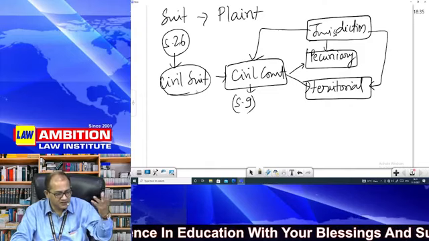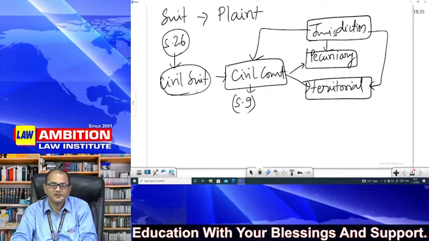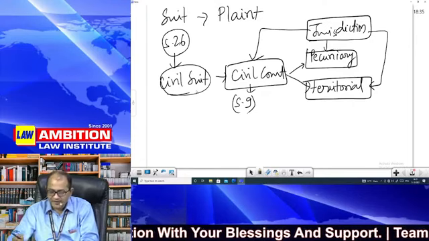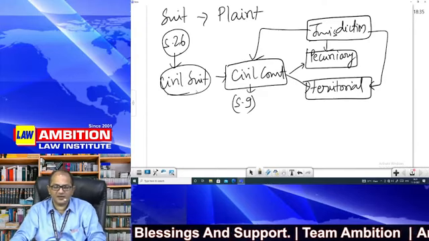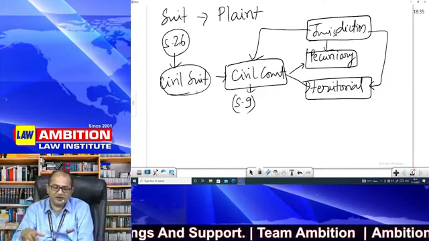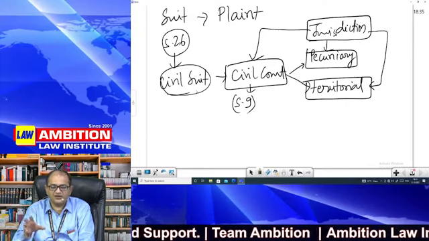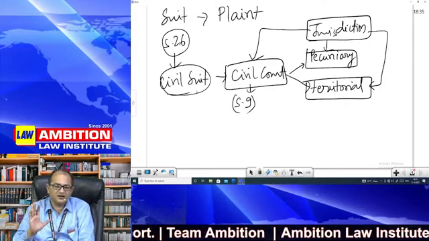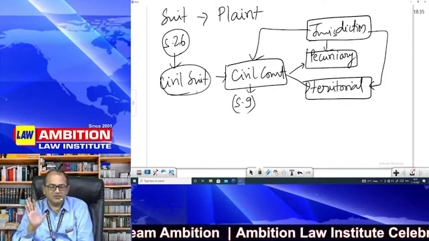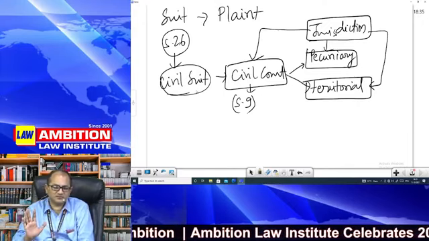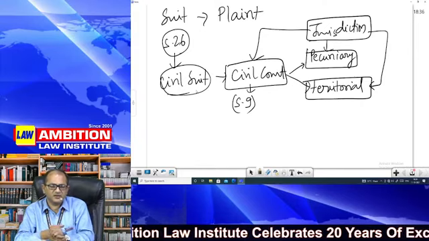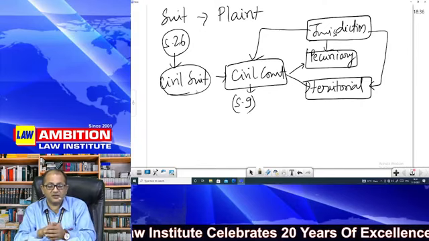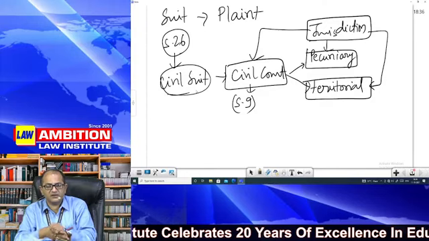I can file a criminal complaint also, but that's a different matter. I am not going into that. If he has used force, he assaulted me, he caused hurt against me, or whatever, or 145 for that matter, 145 of CrPC, I am not going into that question and I am not discussing that area right now. But I ask you a very simple question.